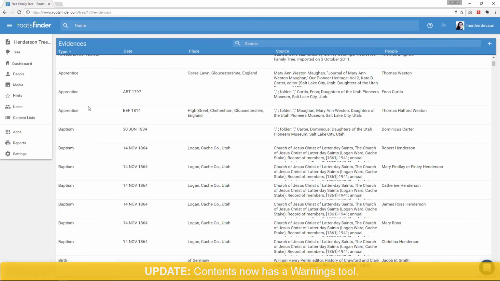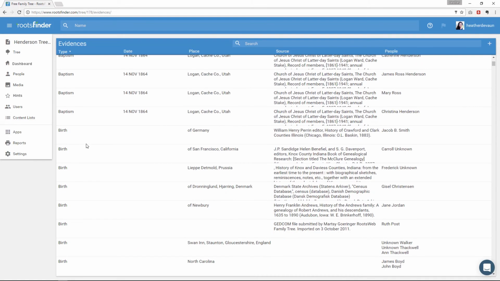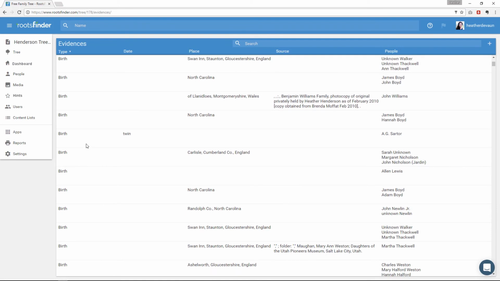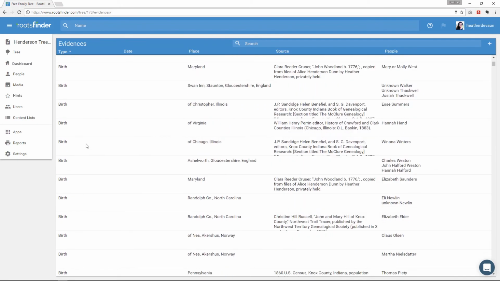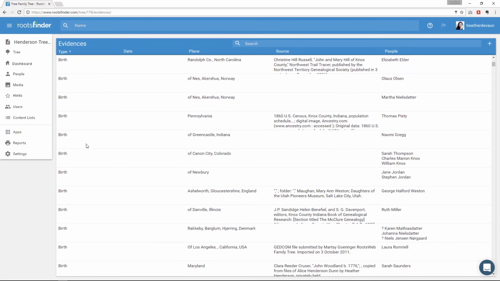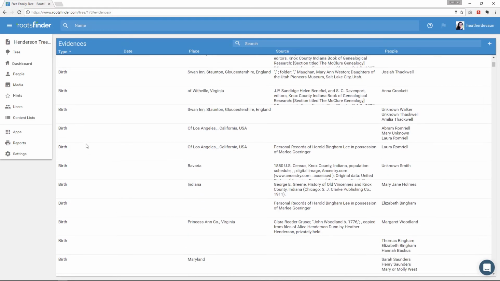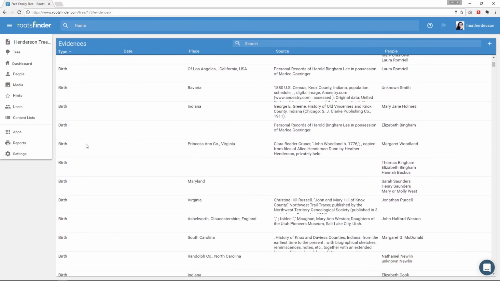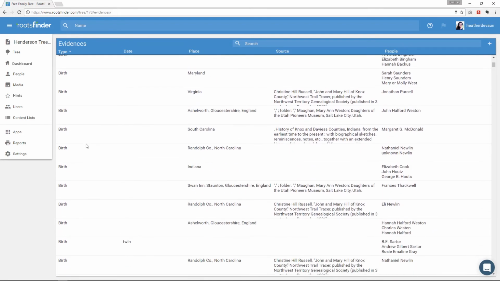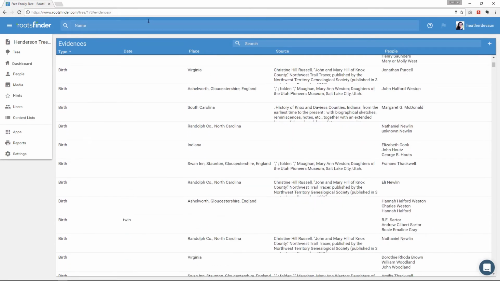Evidence, if you recall, is defined as the tentative answer to a genealogical question. So in this list of evidences, you have here lists of theoretical answers, like, when was my great-grandfather born? Well, according to this source, he was born 1 September 1903. Again, the search area at the top is a keyword search for this list. So if I type Indiana, here I get a list of all my evidence, so all of the genealogical questions that are theoretically answered in Indiana.